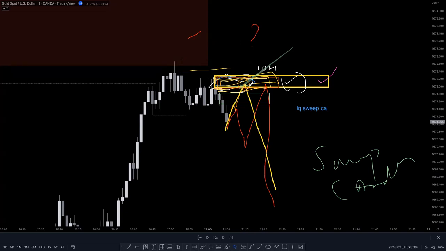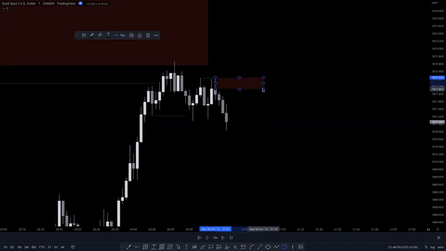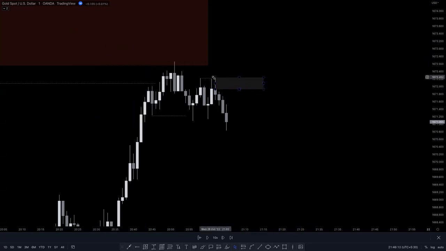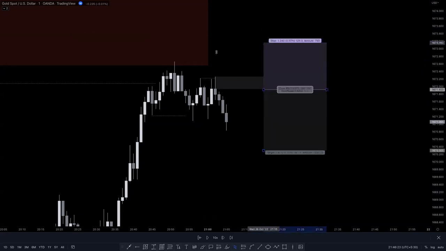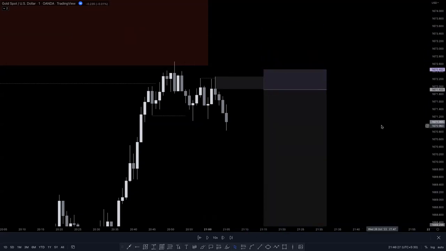Okay, let's see. So in this case, we have two chances, two areas. The first area is here, this candlestick, which took out the liquidity, right? So if price takes out this tap here, we can sell here. So this one is a possible entry for the sell. Put the stop loss just above it, and the target is here.